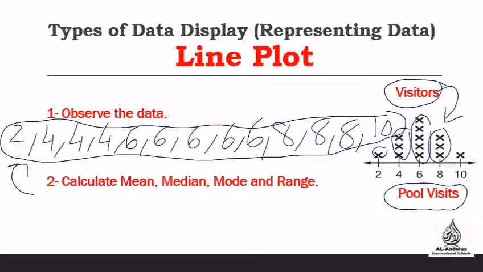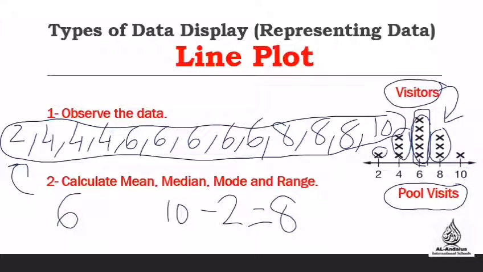Also, it's very easy to calculate the mode. It's one of the easiest numbers to calculate, as it is the most repeated. What is the most repeated here? Yes, correct, the 6, as it is repeated 5 times and it has the maximum number of crosses. There is one more item I can calculate very easily, which is the range. The range is the maximum value, which is 10, minus the minimum value, which is 2, so 10 minus 2 is 8.